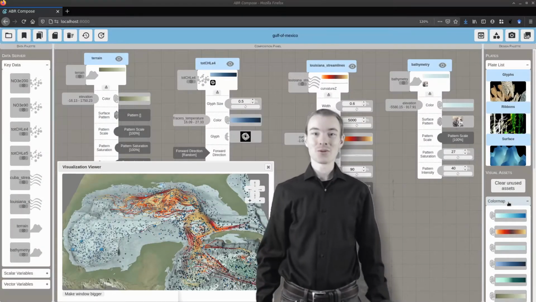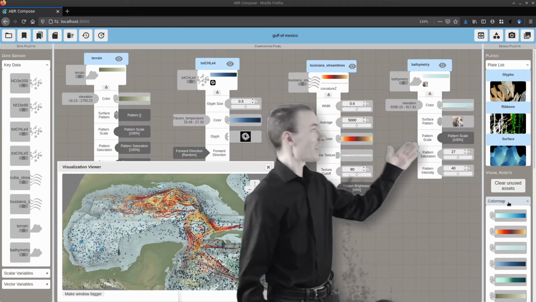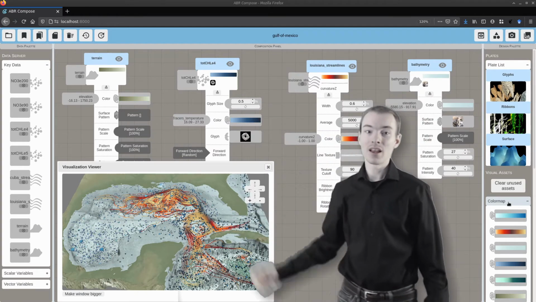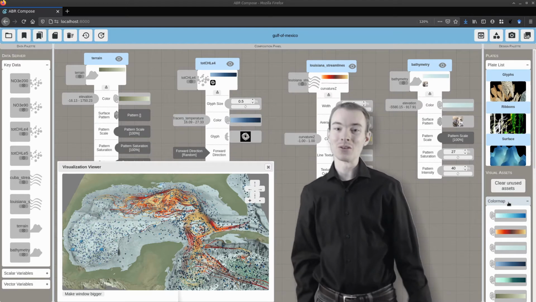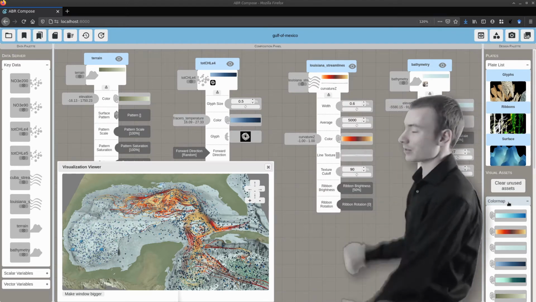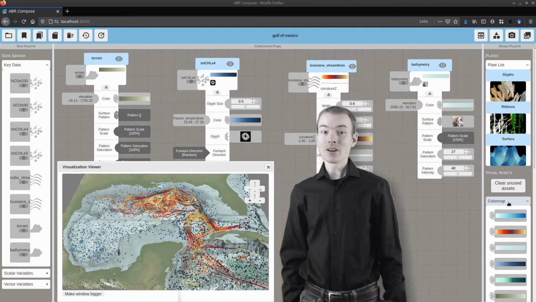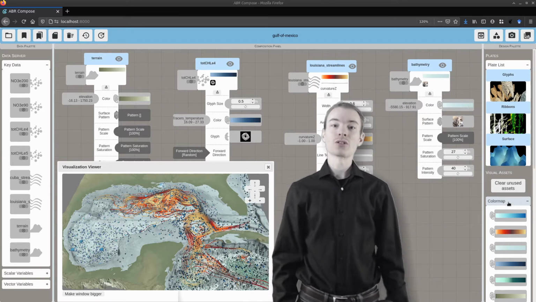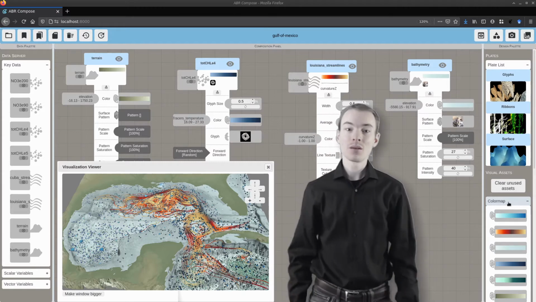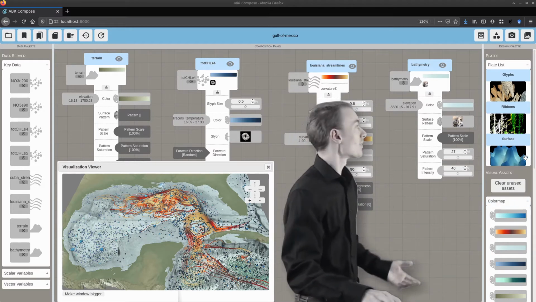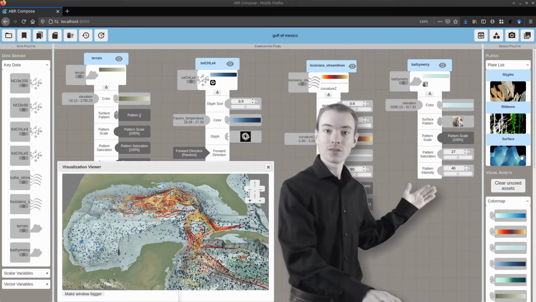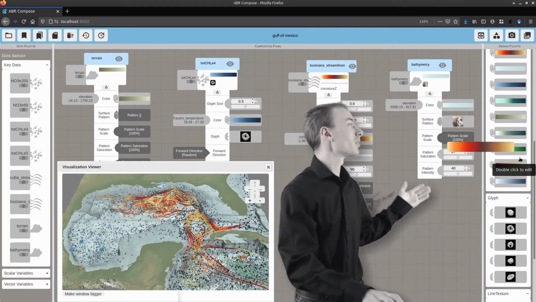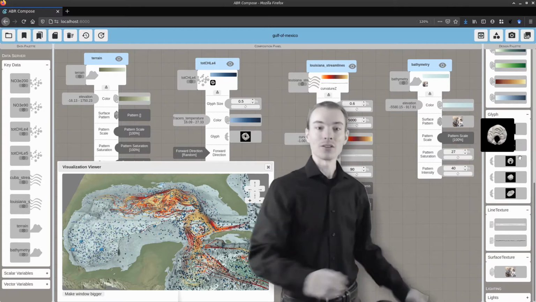Here, we can see the three-part design interface. On the right, we have the design palette. On the left, we have the data palette. And in the center, we have the composition panel where it all comes together into a visualization. Starting in the upper right, we have the plates, which represent the algorithms built by the programmers of the artifact-based rendering engine. Below that are the visual elements that the artist has imported from the Sculpting Viz library or their personal collections. These include color maps, glyphs, lines, and patterns.